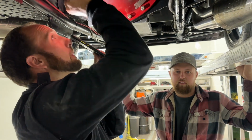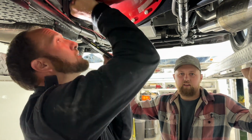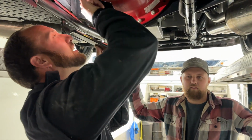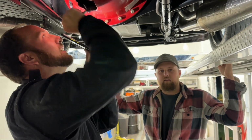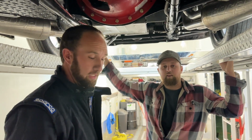So what clutch adjustment are you making? Taking some bass out of it. Yeah, and as you can tell by the ratcheting effect, I'm taking a lot of bass out of it. Taking all the bass out. Okay. I found zero. Okay. All right, well, see how it goes next time. Yep. It'll be different. We don't know if it'll be good or not, but it'll be a different run.